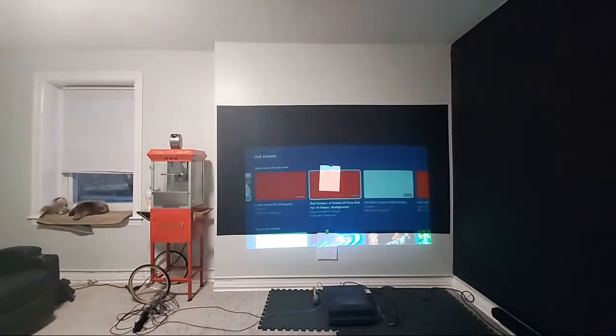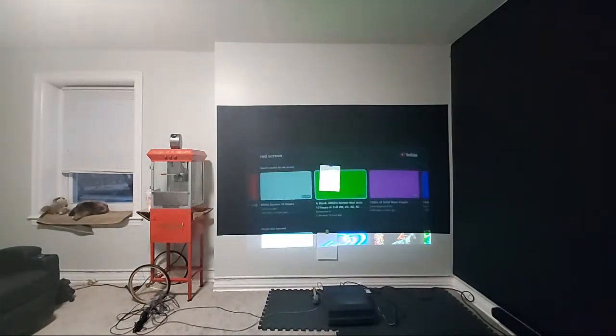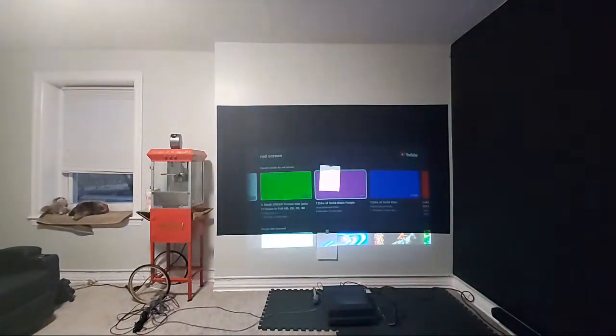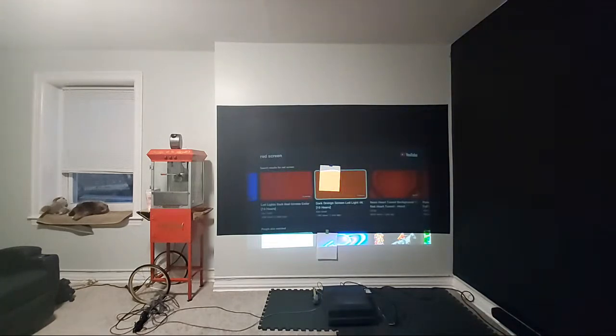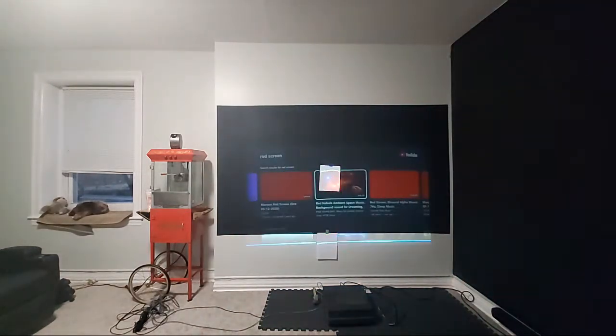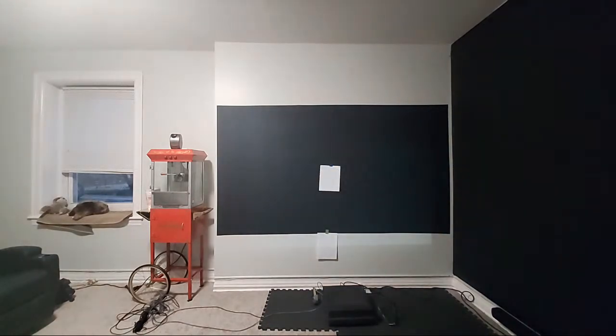Red screen. Getting that from YouTube. Doesn't see color at all. Gray screen. Getting that from YouTube. This is going to be embarrassing. You have a black screen that can see gray better than the gray screen itself.